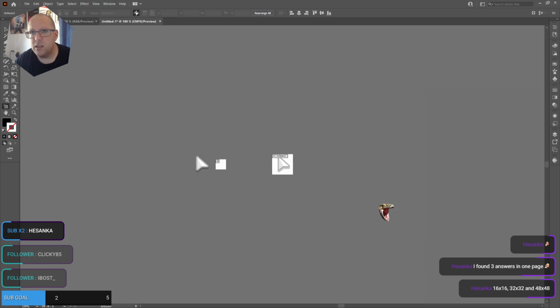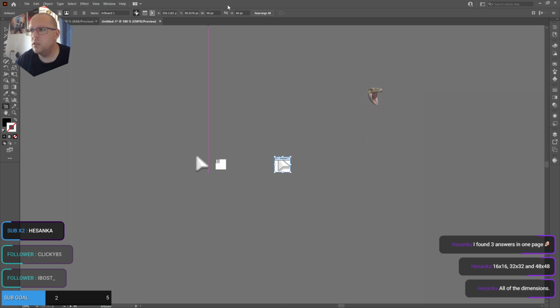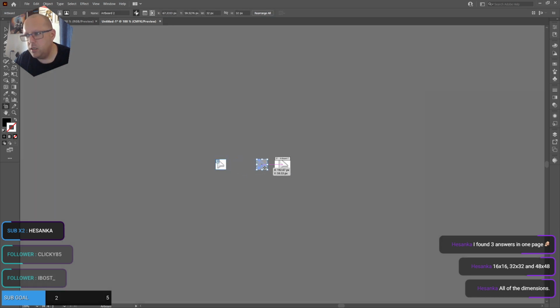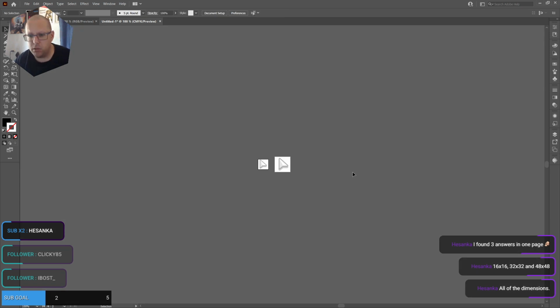48 by 48. That's interesting. So 64 is clearly too big. Let's try 48. Hmm. 48 may also be too big. So probably 32 is fine. What do you think? I like big cursors, but I know that not all people do.